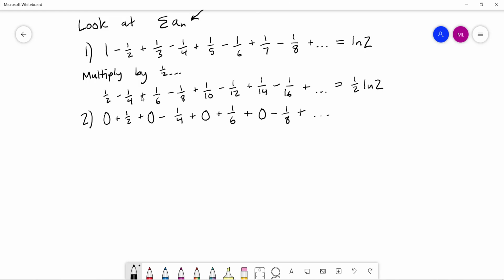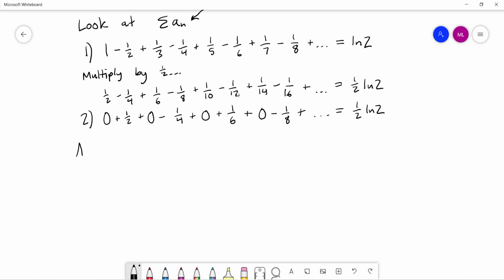So I've only written out the first 4 terms now because I put zeros in between every single one. Adding a bunch of zeros shouldn't make any difference. This should still be equal to 1/2 the natural log of 2. So the plus dot, dot, dot just includes these terms that I didn't happen to write. So it's the same list right here as I have right here. I've just added some extra zeros in between each term.